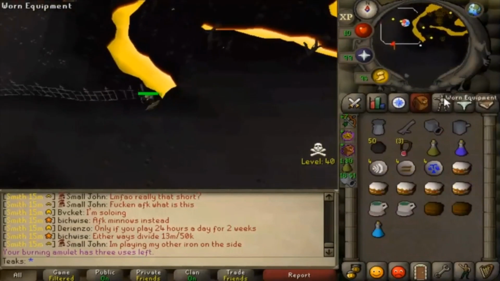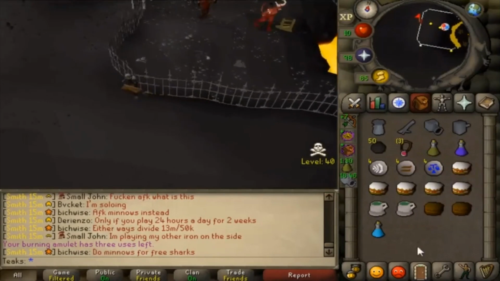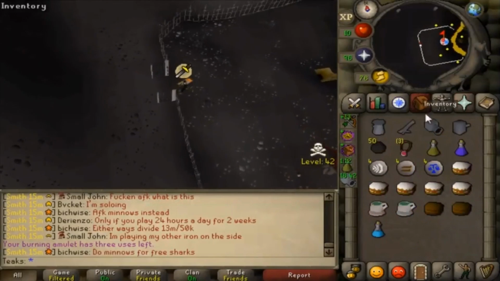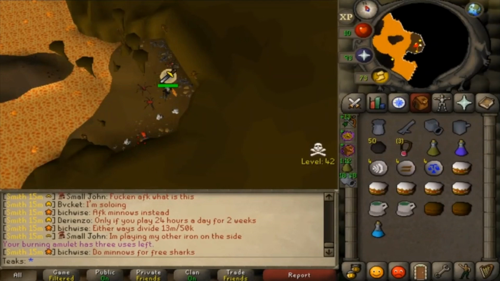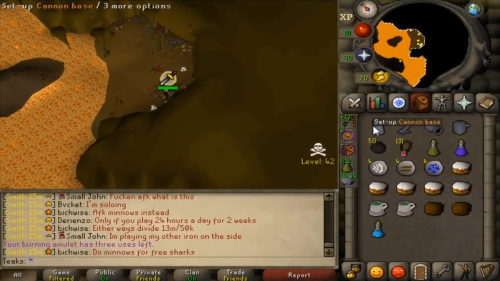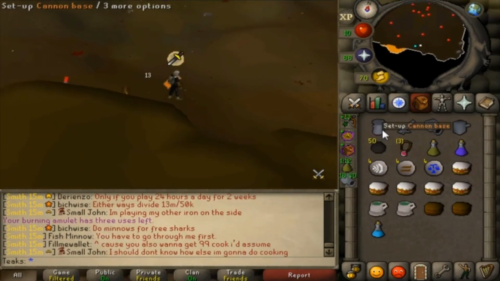However, KBD is not a simple boss to kill on a 10 HP account. KBD will destroy your cannon after a short period of time and is able to hit extremely high, with a max hit of 25 with his melee and 65 with his Dragonfire. As a result, it's basically a necessity to use an alt to help you kill KBD on your 10 HP account. This means that this guide is not for Iron Man, so keep that in mind as we go forward.